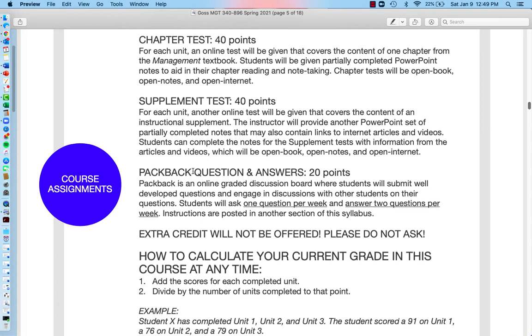One good, solid, well-written, well-thought-out question, and then 2 solid, well-thought-out, well-written answers per week, and you've got 20% of your grade already covered. This shouldn't take you any more than about 20 to 30 minutes, I would think, at most. This is not a lot, and it's a high value in terms of the ROI for the points you get. So make sure that you're doing it.